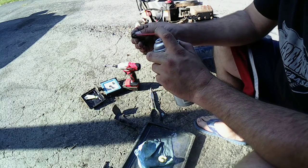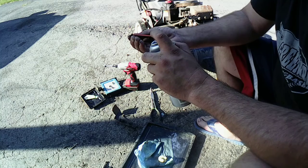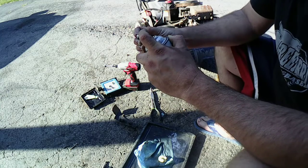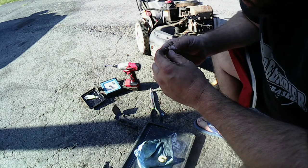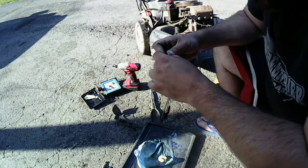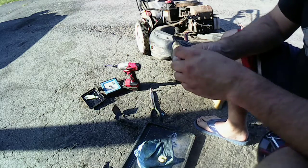We'll do the old spray test to prove it. There. And trying to hold it so I can do this. Alright. That works. Alright, so we got that cleaned up a lot better. Looks a little bit better. If you want to go a little bit froggy on it, those won't work. I thought maybe those were thin enough. Not thin enough to go in there and clean that wall out. But that's alright. As long as gas goes through there, that's all that matters.